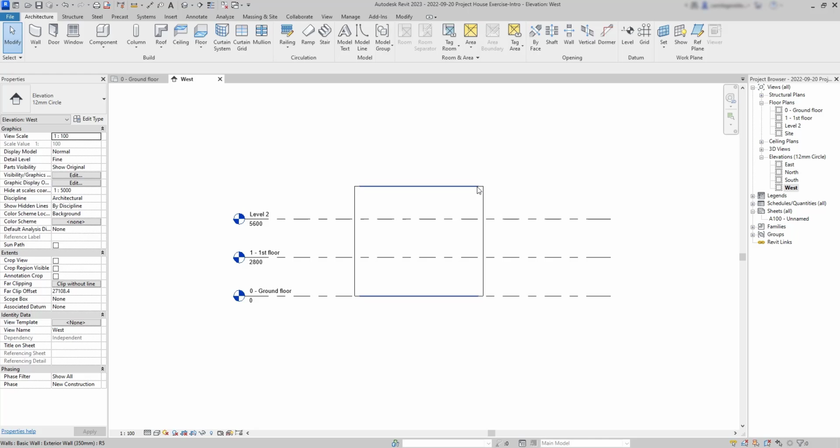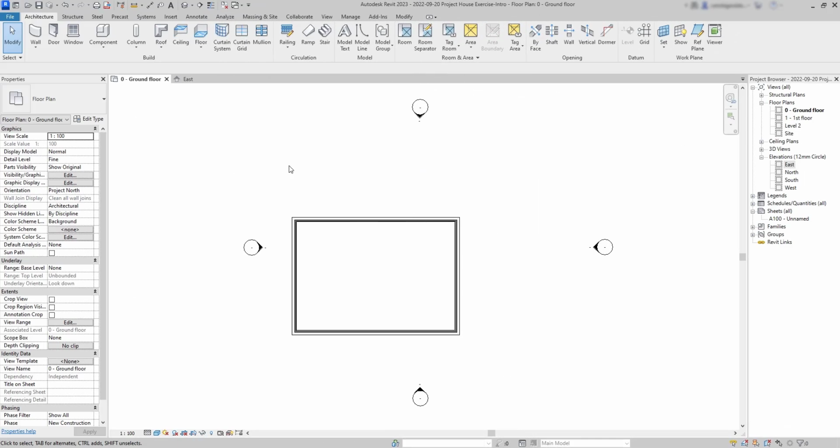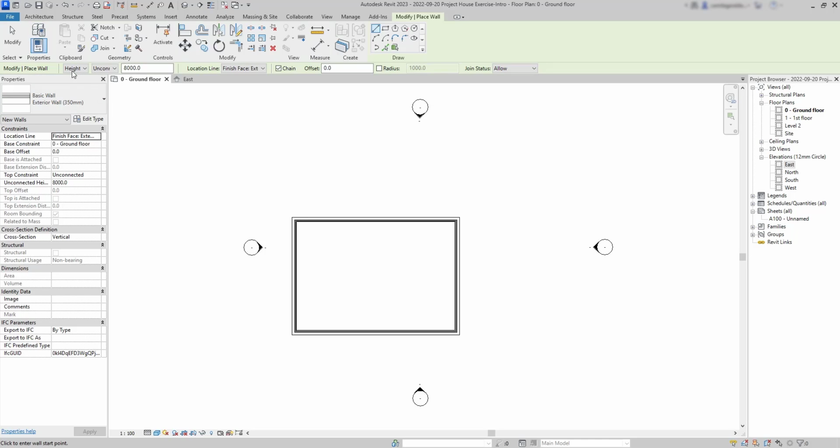Now I'm going to select the exterior wall, and as you can see, its height is 8000 millimeters. Why? Actually, I didn't change the height by default. Because if you look at the options bar when placing a wall for the first time, you can see the wall will measure 8000 millimeters and is unconnected. And that means that it does not depend on the position of any level. Now, let's say I'm going to draw a new wall, but this time I change this option to first floor. Let's place the wall, for example here.